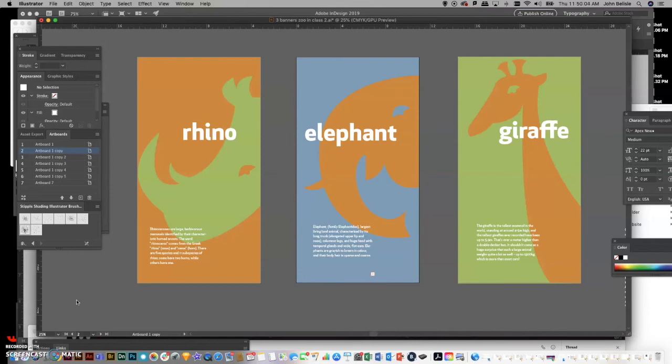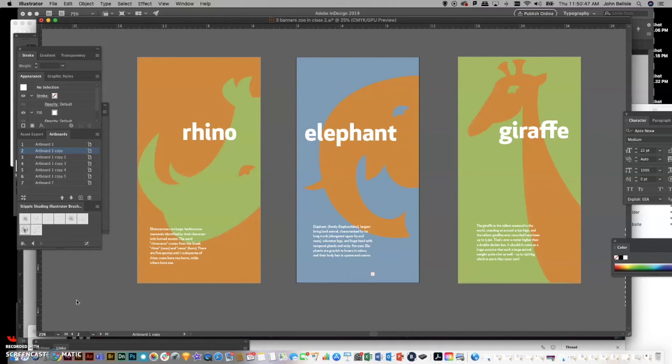The next thing is you can see that I have moved the headlines around. Instead of making them all line up on the left side, there are such different shapes to each one of the animals that where I arrived was trying to have some overlap with the animals, trying to keep them at the same height so that when you see the banners together, you'll notice right away the design system is that the name of the animal is in the same place on the banner. The third thing is a little bit of overlap and the same positioning for the body copy.